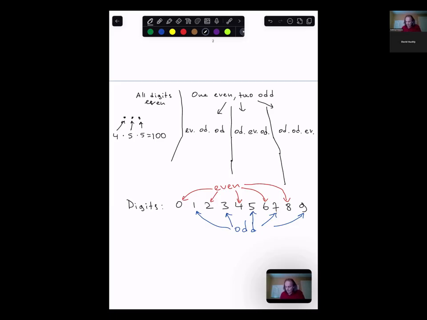Okay. Now, let's look at the next option. So we have even, odd, odd, right? So how many options do we get here? How many options for the first digit? That is again going to be 4, right? Because even, we cannot use 0. So it's going to be 4. Then for the second position, we'll have 5. And for the third position, we'll get 5, right? So that's the same 100, similar to the previous.